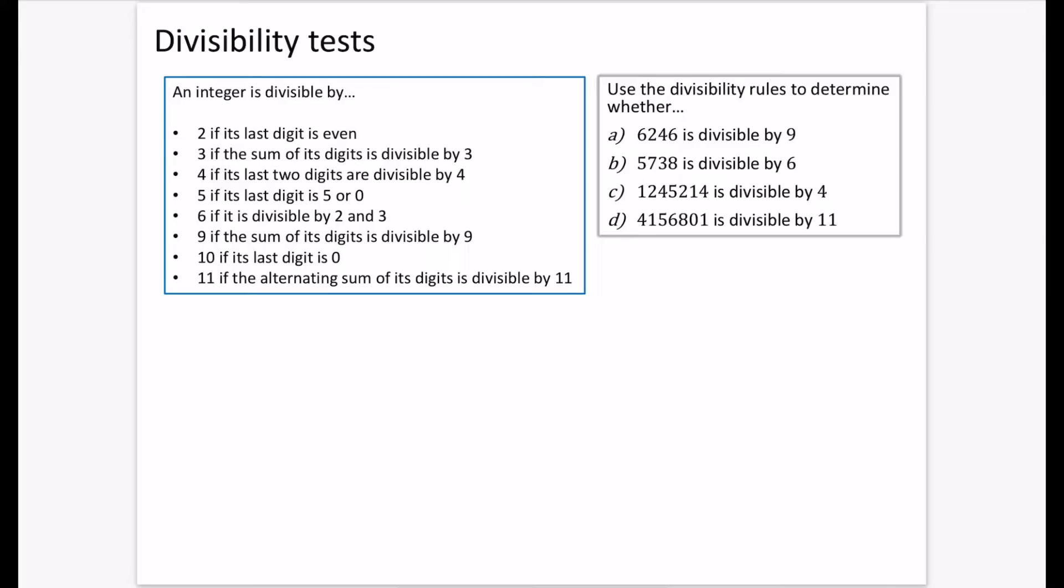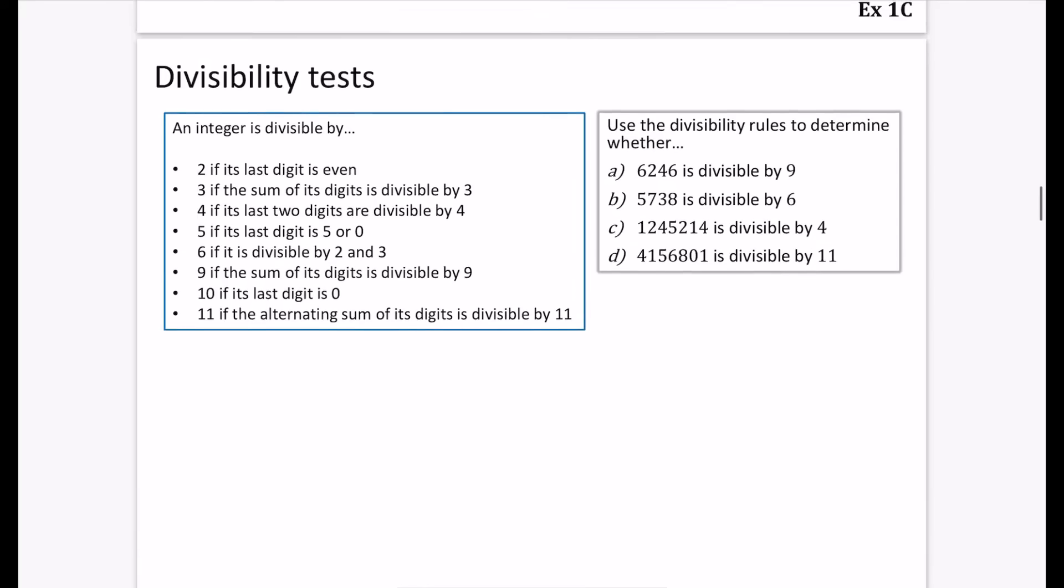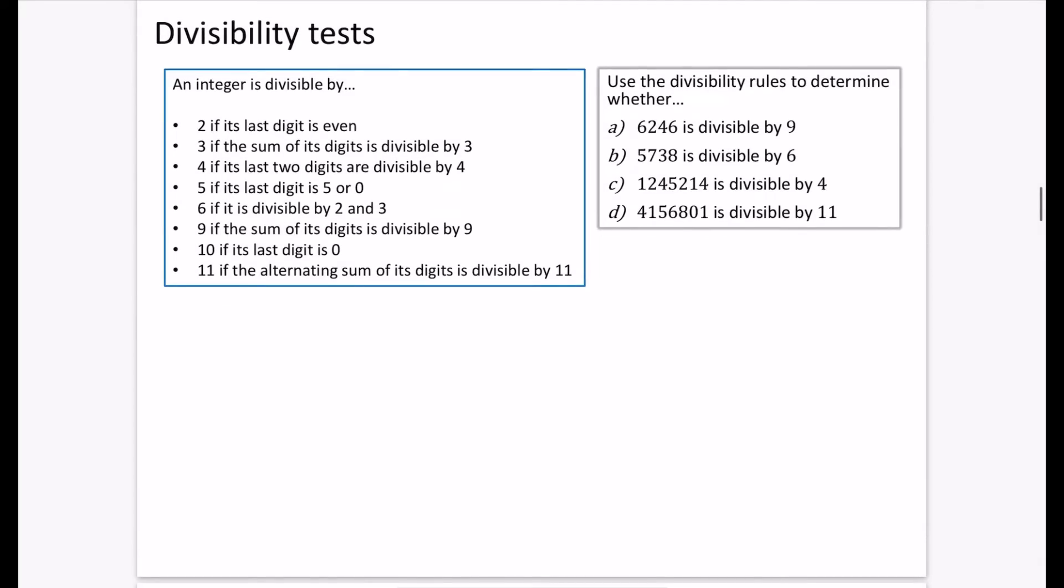They do some exam questions on these kinds of things. The next video will be on proving them, but in this one, we're literally just going to use these divisibility tests because there are shortcuts to tell us whether one number divides another. I'm just going to quickly race through these. We already know this for two. If the last digit is even, then we know it's divisible by two. If the sum of the digits is divisible by three, then the integer is divisible by three.